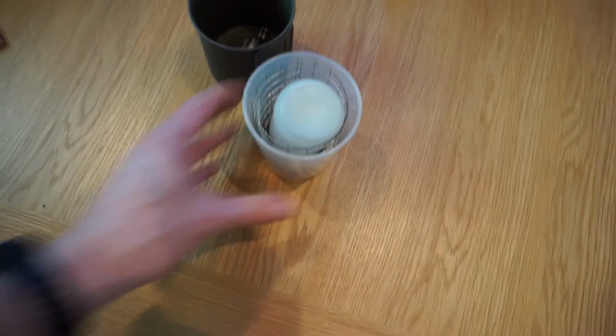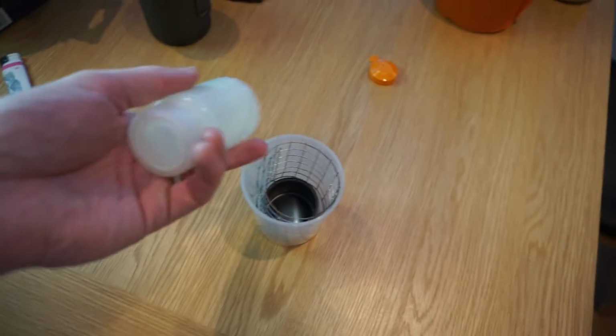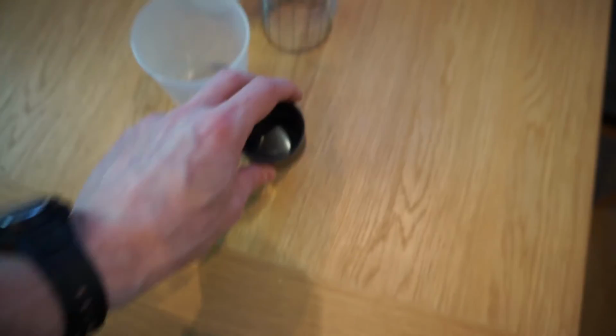Next up we have the very minimalist setup, which basically consists of alcohol, a pot support, a centered flame alcohol burner, which is the Toaks siphon stove. Very nice and lightweight, weighs about, I don't know, 20 grams or something.